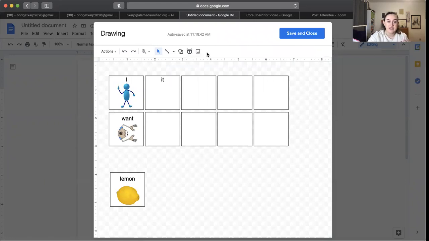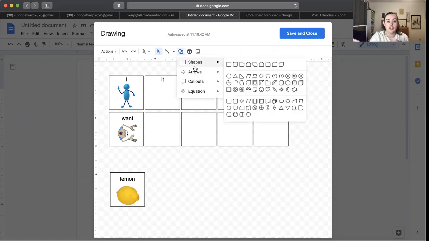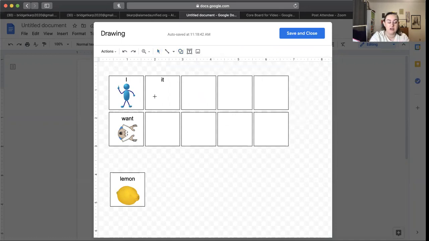So it. I'm going to use a box or square with an arrow pointing to it. So you'll go to shape, select your shape. I'm going to select this square. I'm going to shape it right within the square. So there's my box. And I'm going to leave the fill color blue because I want the student to be able to see it, or whoever I am using this with.